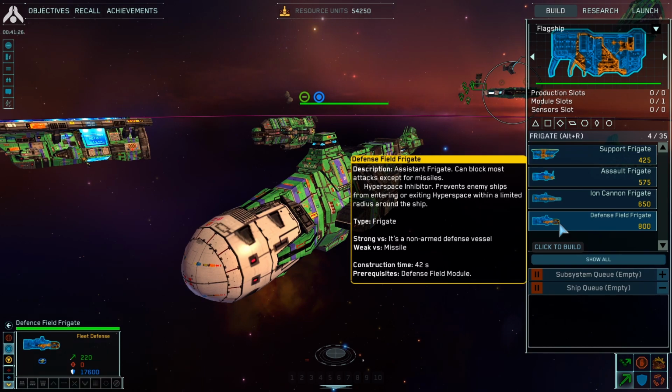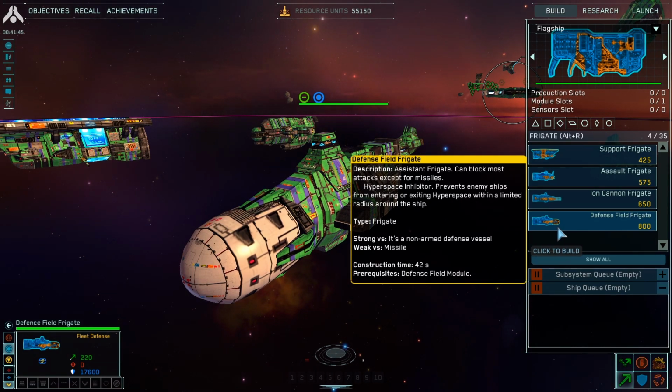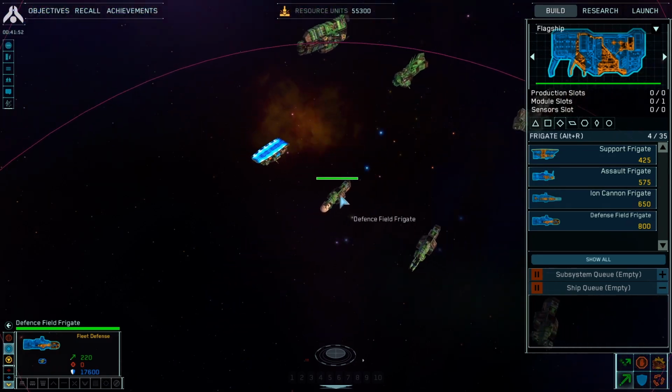The defense field frigate can block most attacks except for missiles. I think that's kind of what it was used for, but I don't remember. Again, I didn't really play the Taiidan much. I played Kushan a lot whenever I played Homeworld 1, so I'm not too familiar with the defense field frigate in the Homeworld 1 universe. But in this one, it is used as a hyperspace inhibitor to prevent enemies from hyperspacing within this range. So that's its primary purpose.